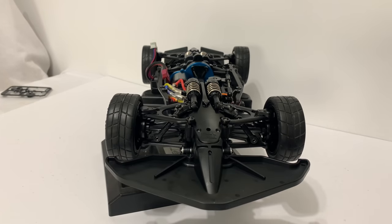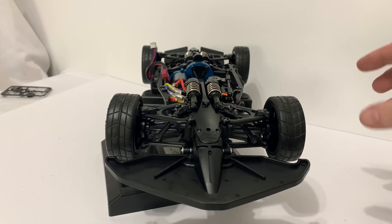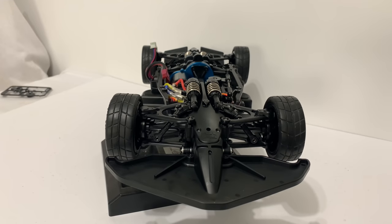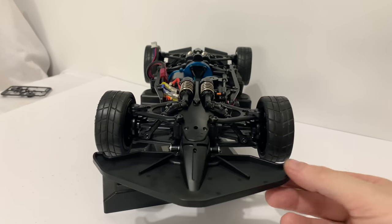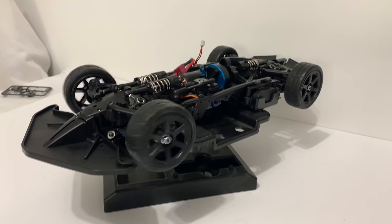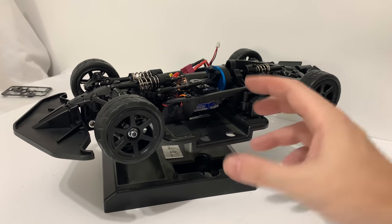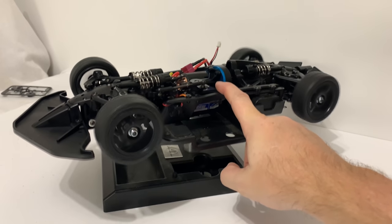So I've taken some steering off of it because I've been told by numerous people if you have too much steering on this, the drive shafts pop out. Hence why you really do need universal joints. But that's what we've got. That servo's nice and quick. I really like that. I've not adjusted the toe in or out yet, but that's awesome. Tires have come off, so obviously if I was going to use these, I'd have to glue them. But you get the gist of it.